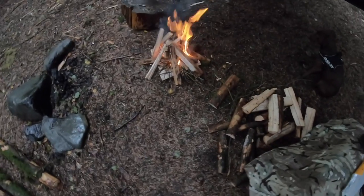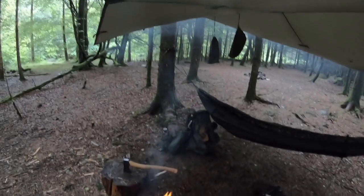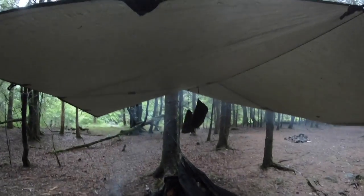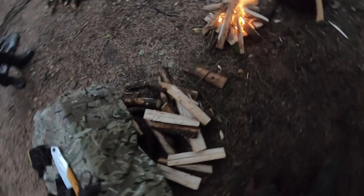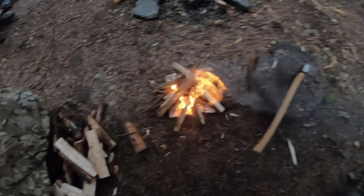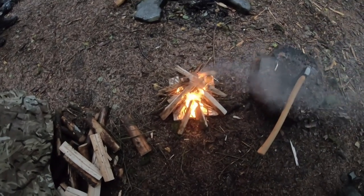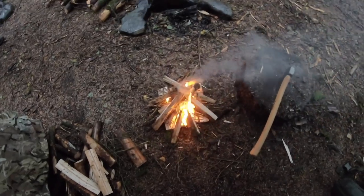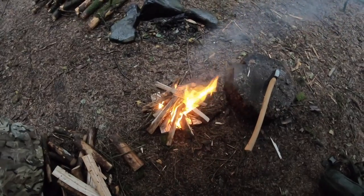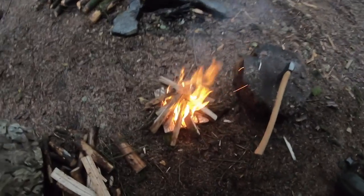Just give you a little bit of a view of the situation, guys. Camp view. Everything's under the tarp, with Badgie there, keeping nice and dry and warm. So I'll start to put some stones around that, and then we can cook off it and just keep it at a nice level. Let's not get carried away. Big isn't always better. I better move the axe handle there, aren't I? Ooh, baby.